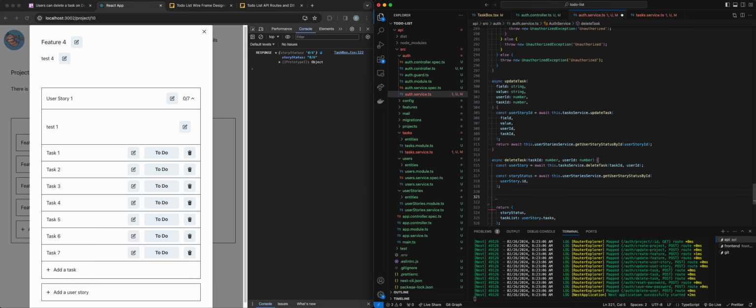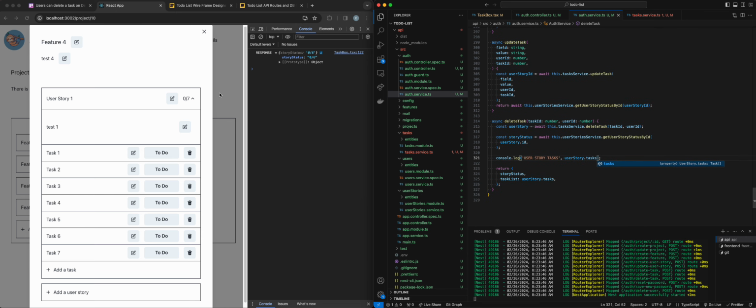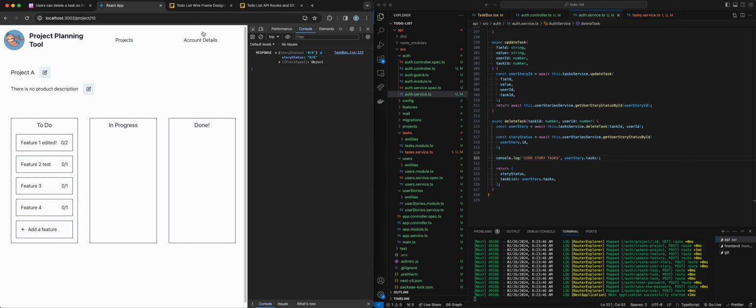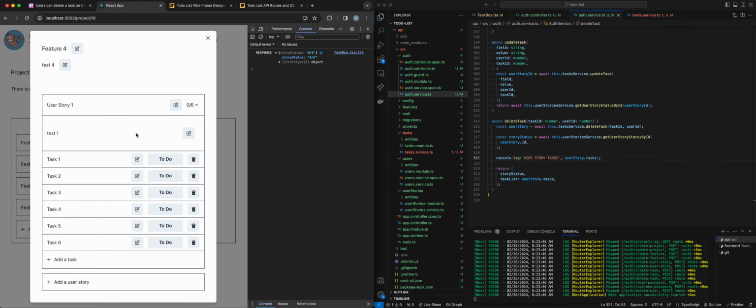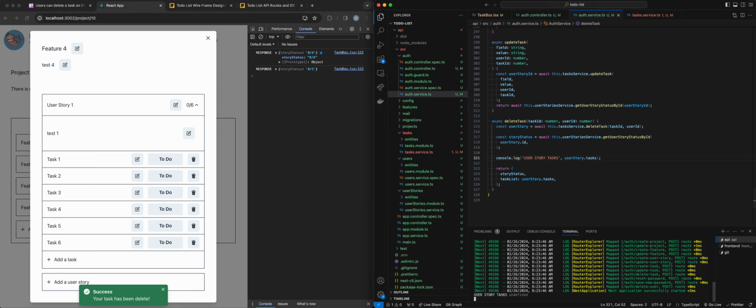So let's do console.log user story tasks. I'm going to reopen that so it's updated, and then let's delete. Undefined.